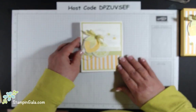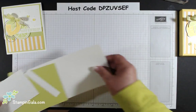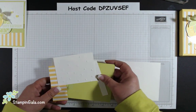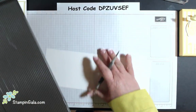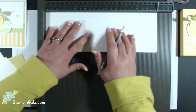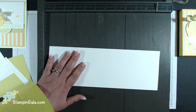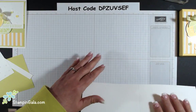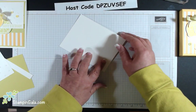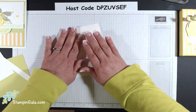The first thing we're going to make today is this birthday card, done with Lemon Zest. I'm bringing in my scoreboard, and we're going to score an 11-inch by 4¼-inch sheet of cardstock at 5½. People sometimes ask why I choose to have my card open this way as opposed to the 5½ by 8½ way — it stands up better when you have it on display.